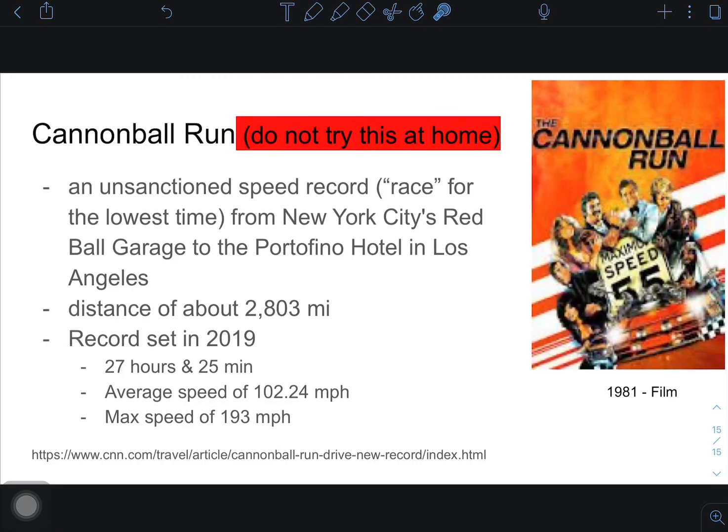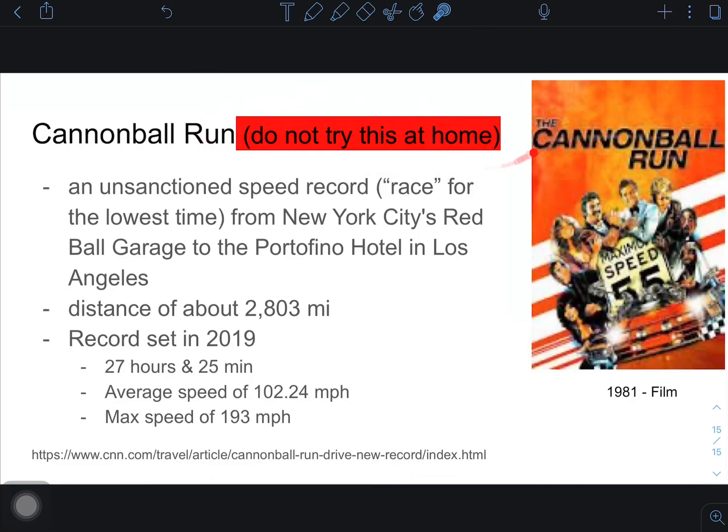But at some point, they had to stop for gas. I think they stopped like 3 times to fill up with gas. They had to add a couple extra gas tanks to it. But it doesn't mean they were going their average speed the whole time. If you go to Madison, you might average 60 miles per hour, but you might get behind a slow car. You might go faster than that. You maybe have to stop to go to the bathroom or stop for gas. This average speed is for your whole distance divided by your time. So it's slightly misleading. It's an average speed compared to another thing we'll be getting to called instantaneous speed. So how fast are you going in this instant in time?